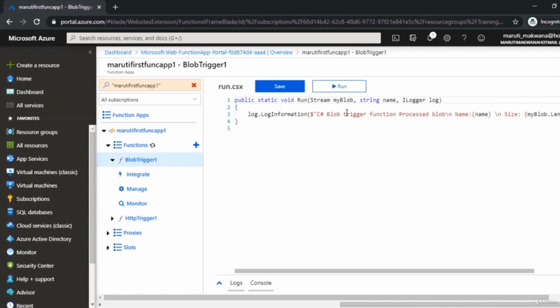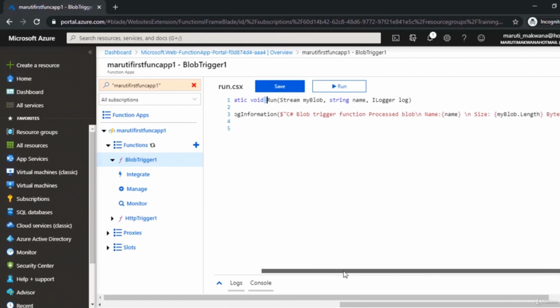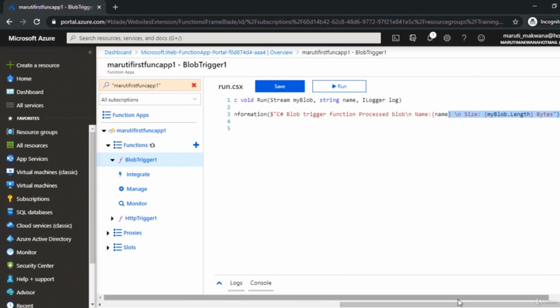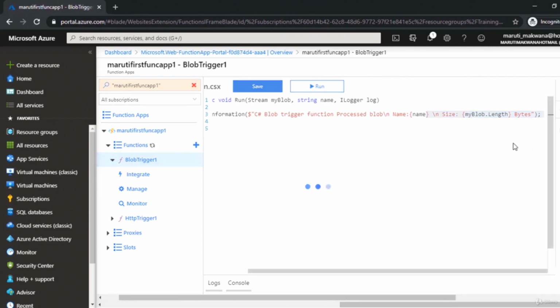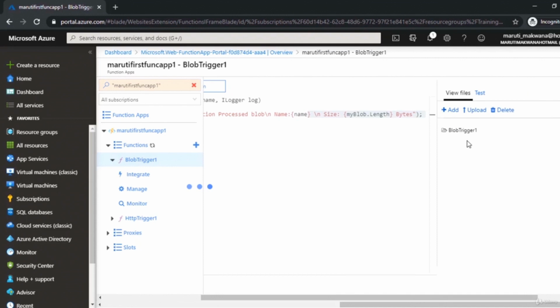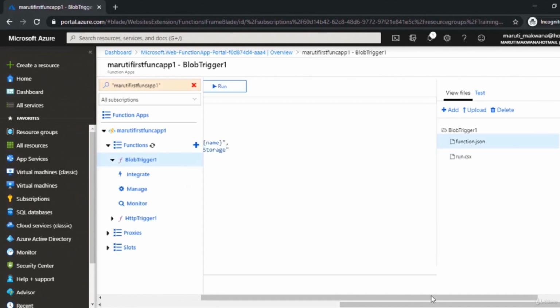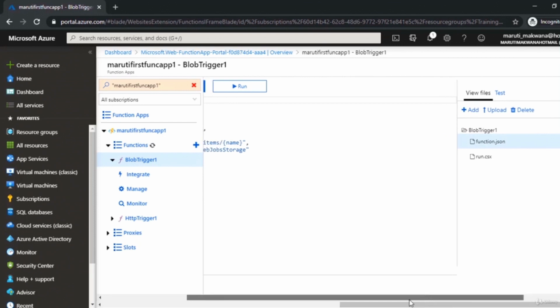It's just having one line inside, a run method with parameters which take that blob and then print the name of the blob with the size of the blob. And if I move it to the right side, you can see that this time also in the view files we have run.csx file and function.json file. But this time the configuration of the function.json file will be different.